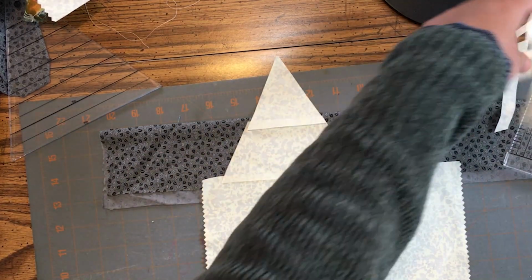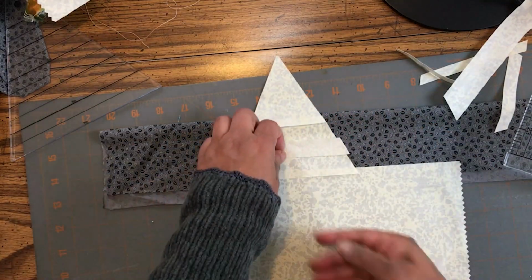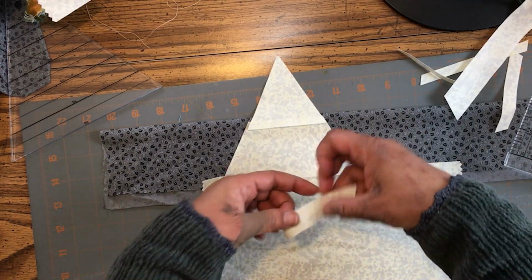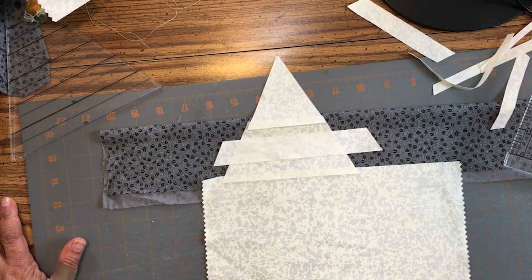So I might actually do more of that. I don't know if you'll be able to see it though with the quilting. So I could add maybe at least just one here, and that would make it look a little fun. So it wouldn't look like a mistake, it would look more like a design choice.